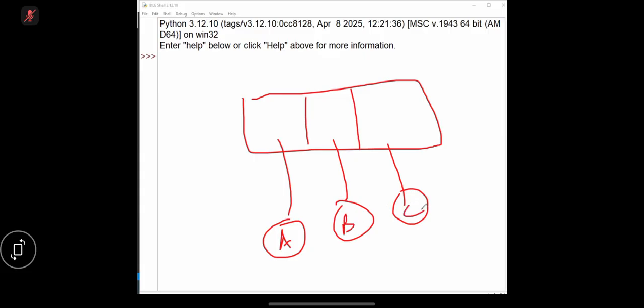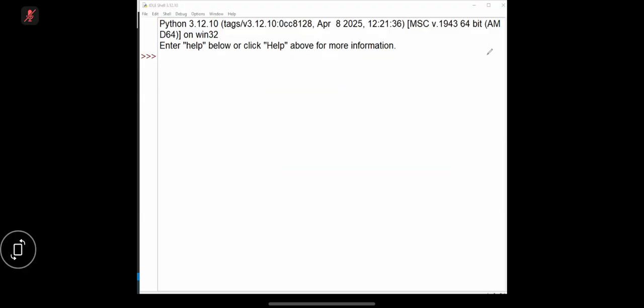For example, see here, I'm writing A equal to ABC and B equal to ABC. How many objects are created? Two objects or one object? One object is created, not two. But if I write ID of A and ID of B, are both pointing to the same or different?